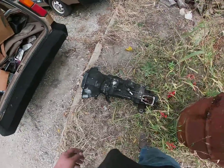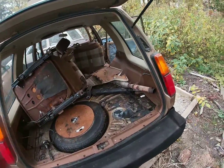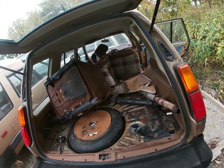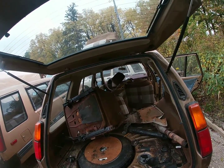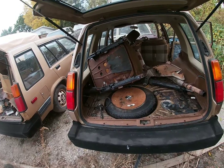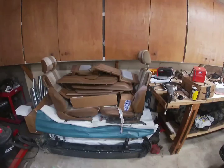Well, that didn't take that long. Everything is out but the seats right now, and everything else is pretty much going with it. I got a couple of trim parts to get out of here yet, but that's later on down the road. So yeah, I gotta yank these seats out of here, and then she is ready to be loaded up with other stuff. I think Alex is going to want to clean it out because he's going to put that interior we got from Seth out in Pennsylvania in this car.